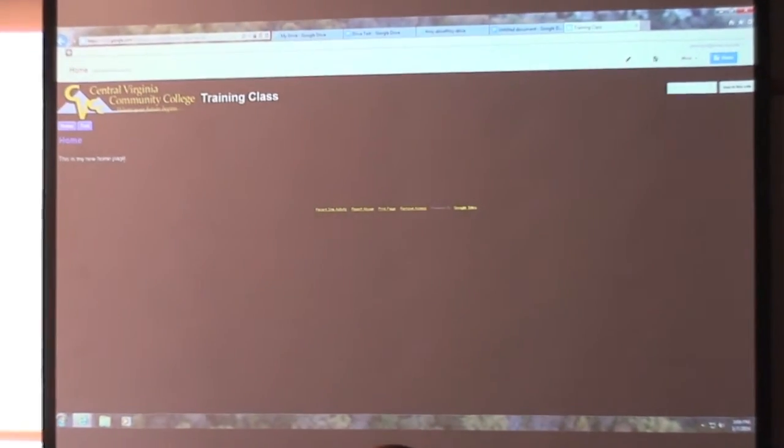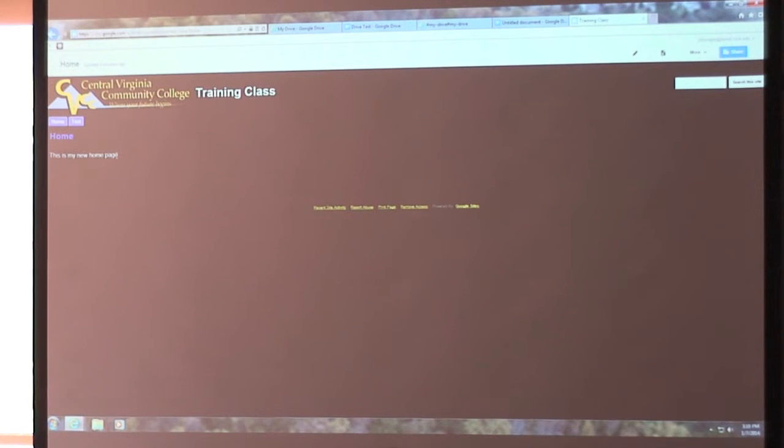It's very similar to any other Word or other type of editing tool. If you insert a link, just highlight the text you want to be the link, say insert, and either type in the URL or choose the particular file you want to link to. All the same type of functionality that Ed was talking about with Word documents. You can insert pictures, insert links to video, any of that kind of stuff. You can upload things from your Google Drive. Exactly. Or link directly to your Google Drive.